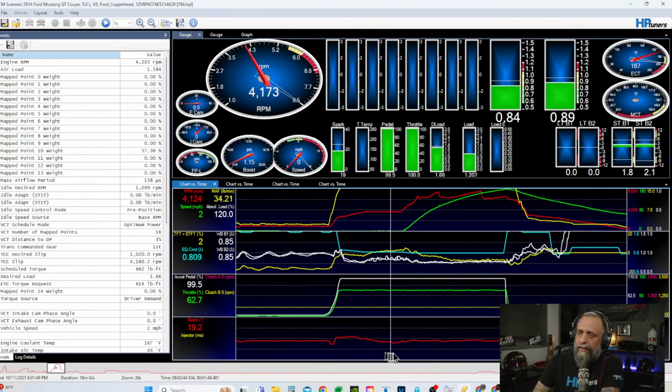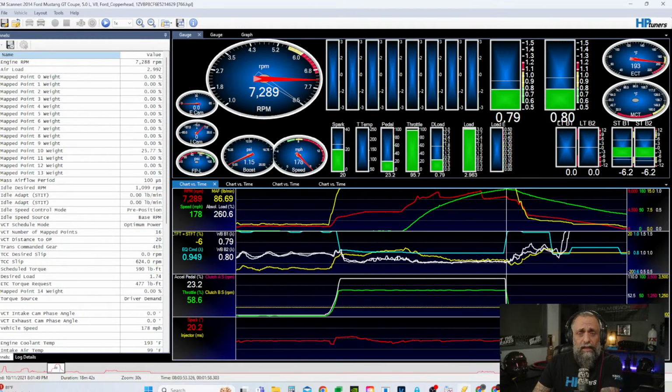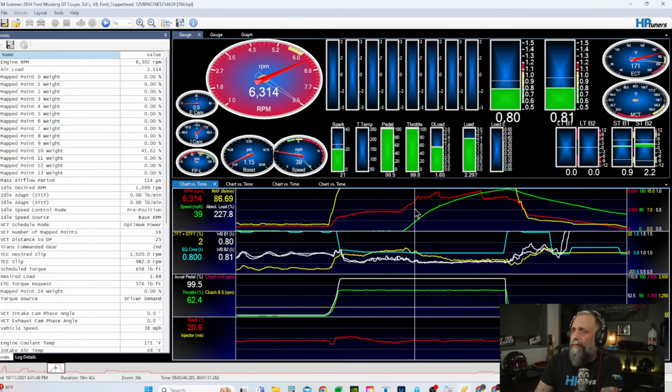And then along the bottom, you can see the timing curve, which it looks like I was running 19, 20 degrees of timing pretty much the whole way. This was not a high compression deal. It was lower compression. It probably could have taken more timing. I probably could have leaned it out. I probably could have done a lot of things with this, but unfortunately after this, I went to Mod Nats and we did a wheelie and messed the car up a little bit and then took it down to redo it. So those are the real basics that you're looking at.